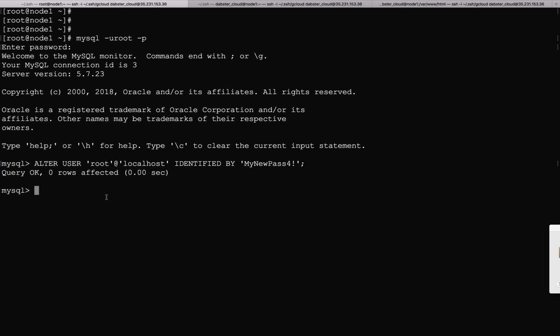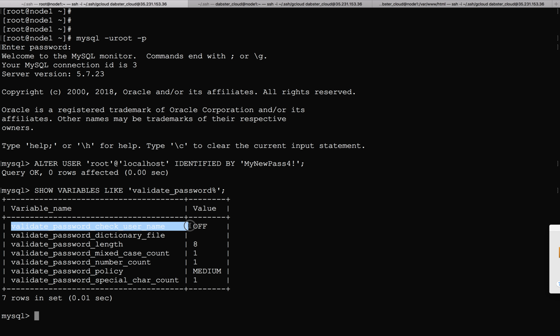For that we need to disable the password policy. Here is a procedure I have documented; these are the password policies. We need to disable all these policies so that we can set our desired password.